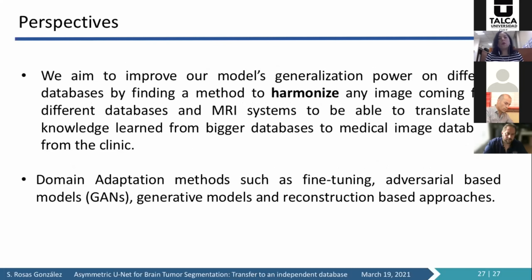As future work, we plan to improve our model's generalization power on different databases by implementing a harmonization method to transfer the knowledge from the biggest databases like BraTS to the clinical databases from the hospitals. We also aim to explore different domain adaptation methods, such as fine-tuning, adversarial-based models, generative models, and reconstruction-based approaches.